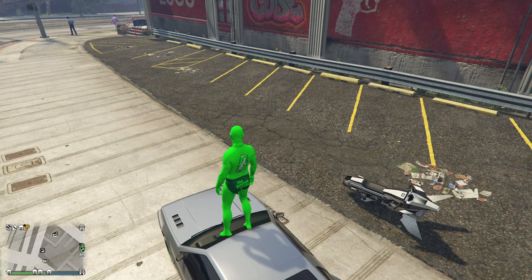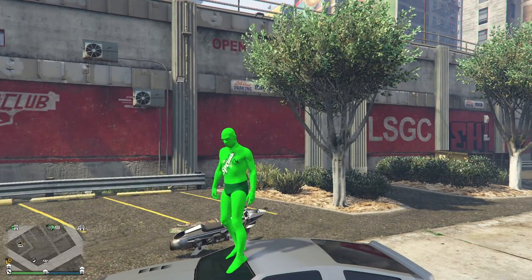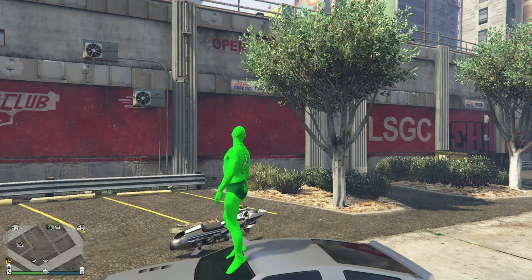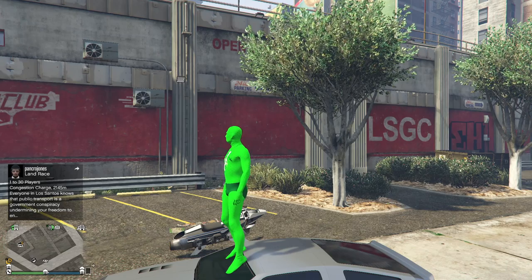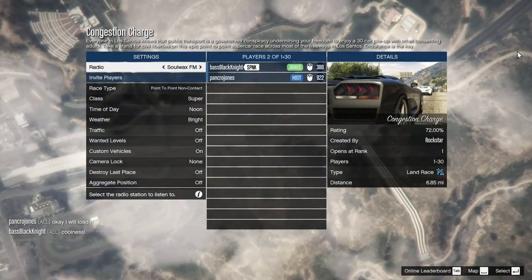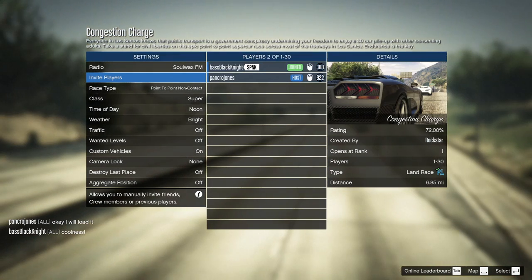In case you're ever wondering, that's what happens when you start a job. You just go, foop. Just standing on my windshield. My feet angle down. You never see that. That's kind of different. Okay, here we go. Now, I have to not suck. Point to point non contact, supers, and so on. Customs are on.